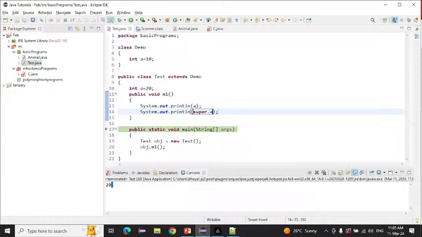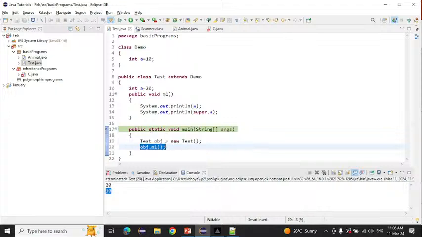Now, if I call this, what is the output we'll get here? Inside the first one, what will we get? 20. And in the second one, what will we get? 10, right? That is 20 and 10. So how? Simple, here we are creating the object. When we create an object, it will look for the constructor. So the constructor is not there, right?